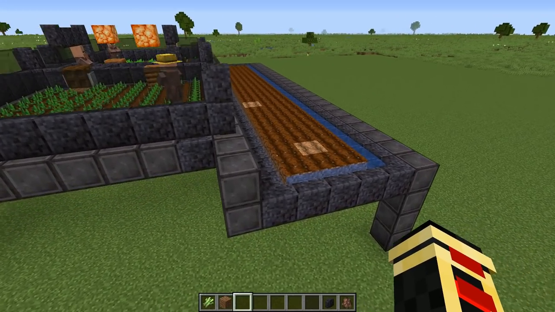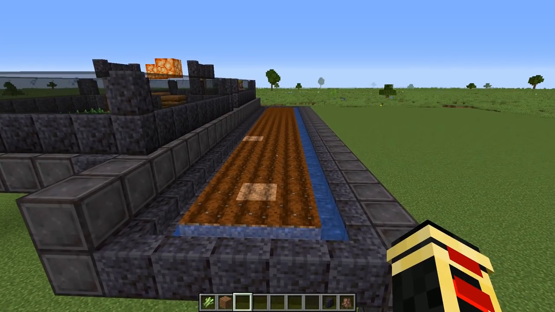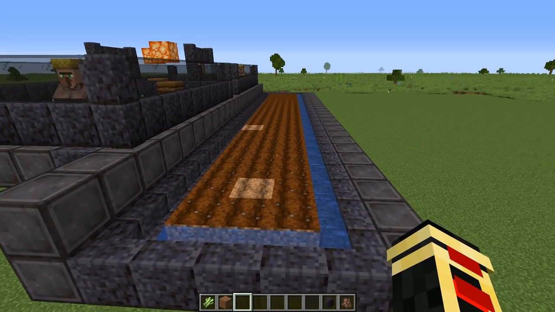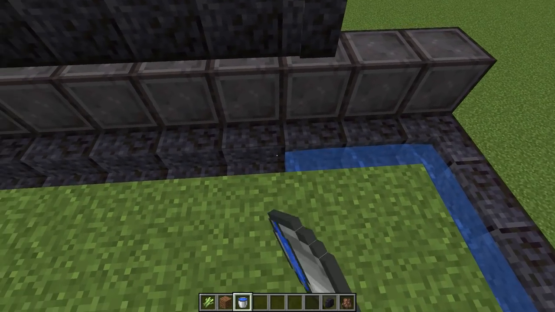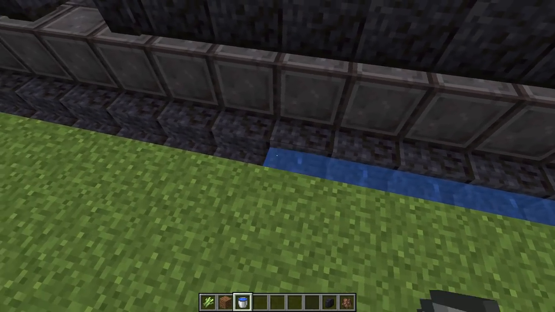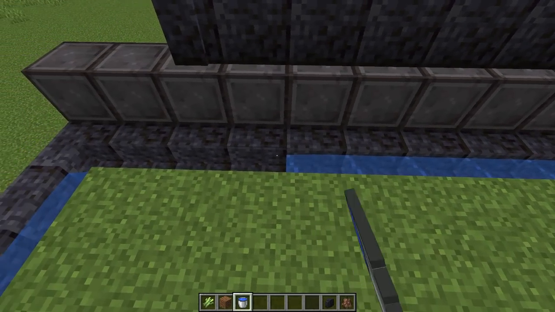Now, down on this side here, you have the option to plant whichever crop that you would like. But I'm going to be doing sugarcane, so I'll show you how to set this up. You're going to want to run your water all the way down on both sides. And now because sugarcane uses grass, obviously, change it back into grass.